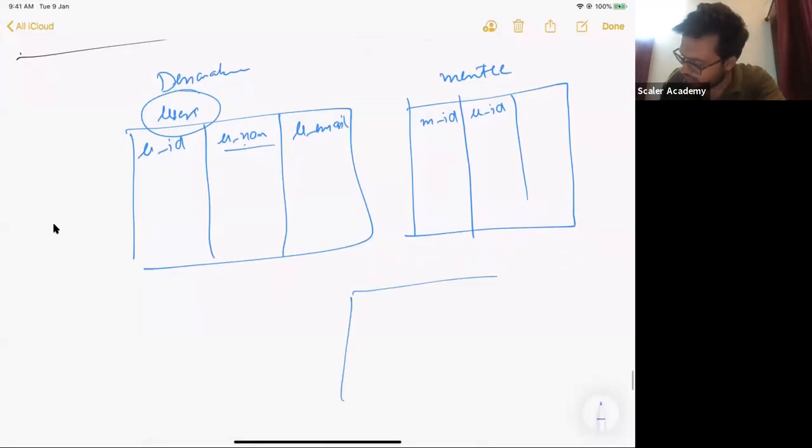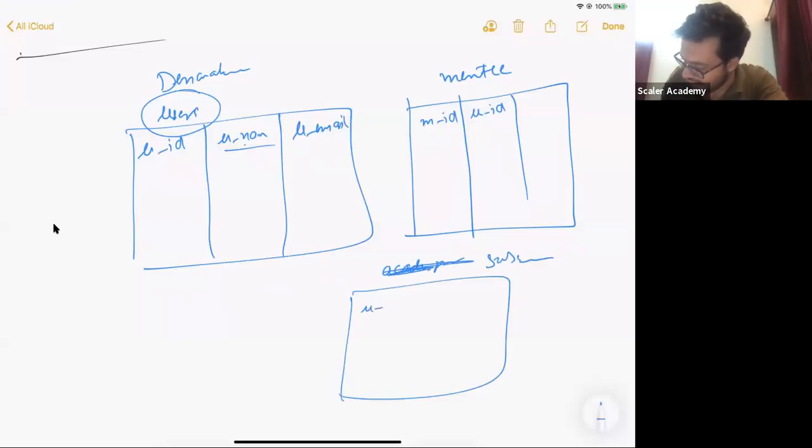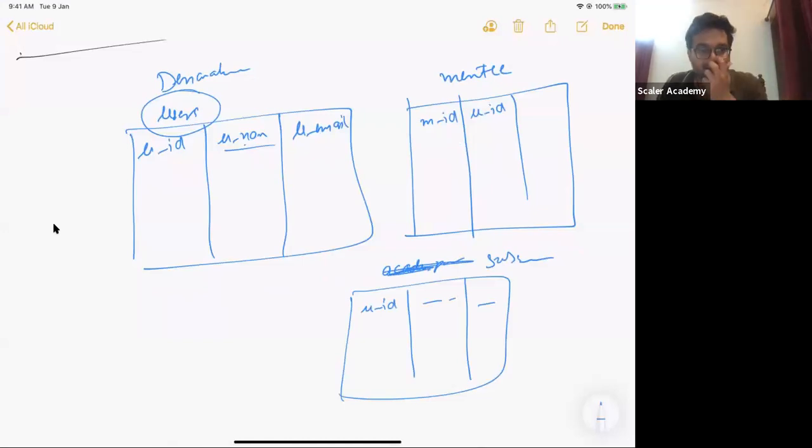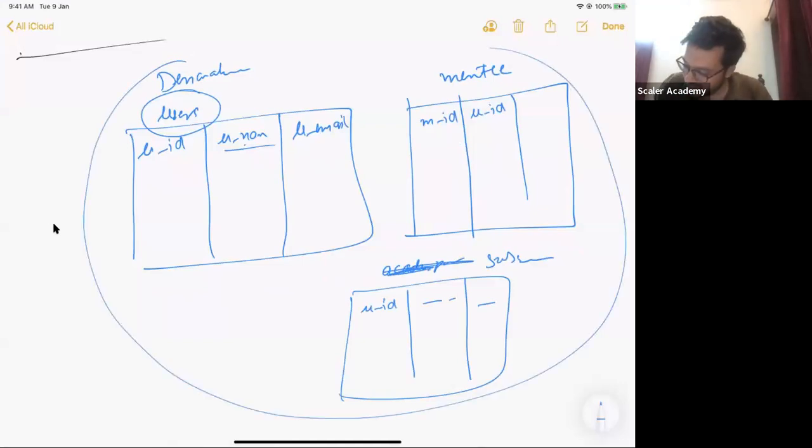Let's say the third table would be a table which talks about your performance in the academy, okay? Academy performance. So if I want to store your academy performance, I would have overall problem submissions. Let's say I have a table called submission. I have a user ID, and then I have some submission stats. Does that make sense? Now, do you guys appreciate that I will be joining these three tables based on user ID? Does that make sense to everybody? I'm going to join these tables based on user ID.